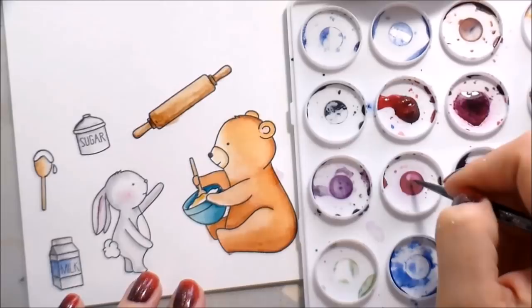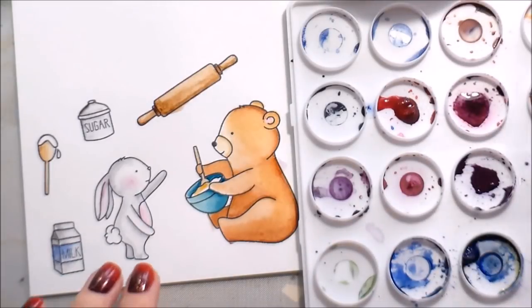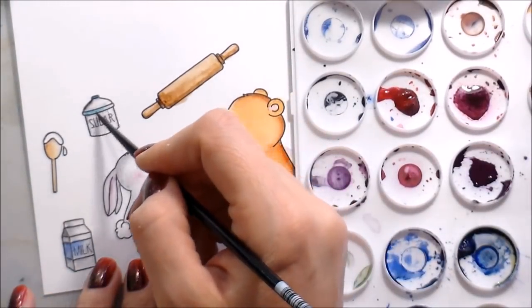So originally, I started shading the one that the bunny will be holding on the left-hand side, and then it occurred to me that the way that it's going to be positioned on the card, the right-hand side would actually be down. So I did go back and shade that a little bit darker.